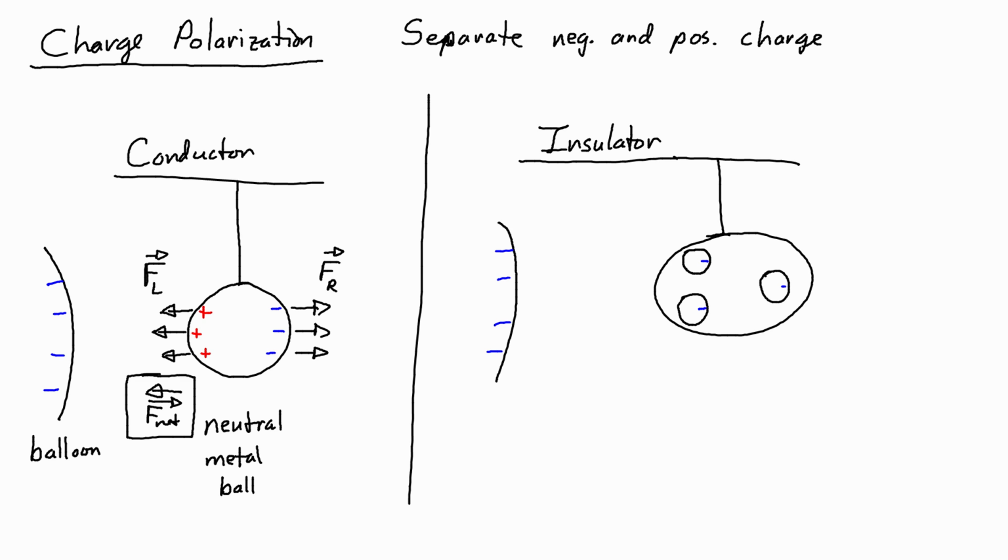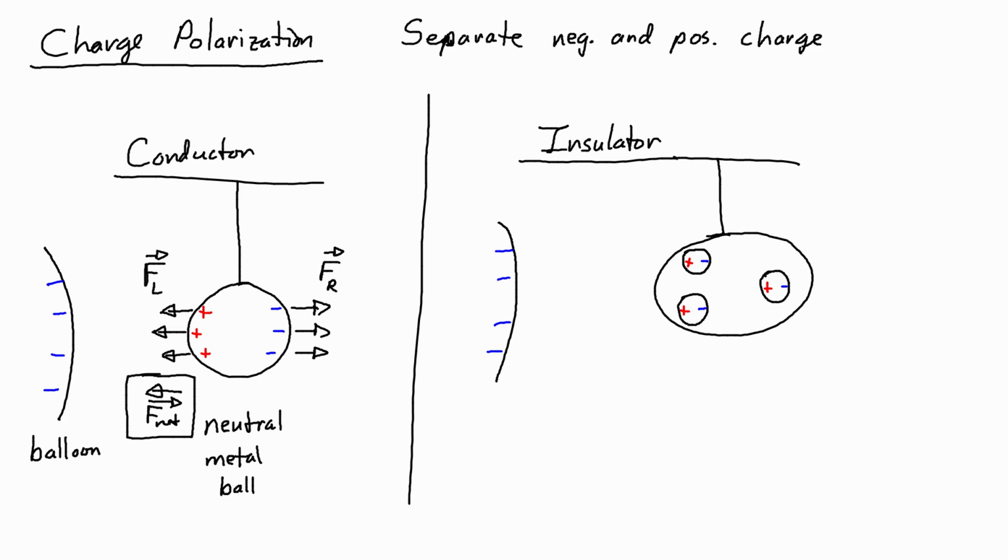The electrons are not free to move around within the insulator, but the orbit of the electron can change, and by bringing the balloon closer, you actually influence the orbit so that there's a higher probability that the electrons will be farther away from the balloon. And you end up with a similar effect. Now, it's not as extreme. On the conductor, you might have a 5-centimeter diameter conductor, and you can easily visualize that there's a 5-centimeter difference between FR and FL. Within the atoms of the insulator, we don't have any 5-centimeter atoms.